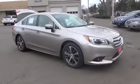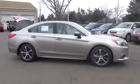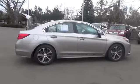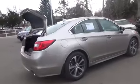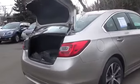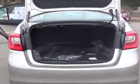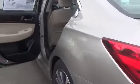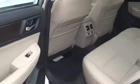Our 2016 Subaru Legacy 3.6R Limited in eye-catching tungsten metallic delivers an ideal blend of comfort, refinement, efficiency, and all-weather capability. The gutsy 256-horsepower 3.6-liter V6 and paddle-shifted CVT offer a nimble and composed ride and yield 36 miles per gallon. Engineered to provide optimal balance, our symmetrical all-wheel drive provides maximum traction so you can feel confident when Mother Nature is less than agreeable.